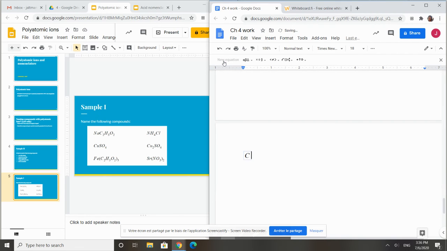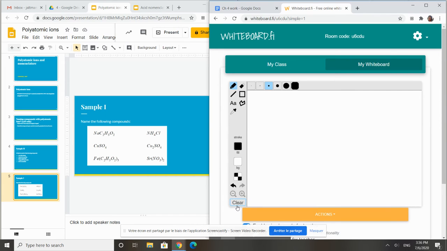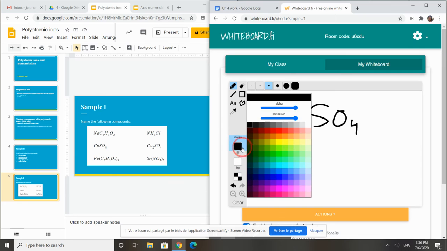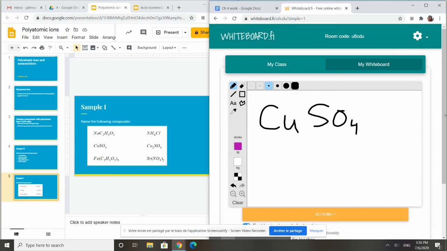Next, I have CuSO4. This is type 2. So I know it's going to be copper something, and then SO4 is sulfate. I know that from the polyatomic ion sheet. And now to figure out the charge, I'll show you a trick. It's very similar to what we did for the last video. I'm going to be listing the charges and how many of them I have. But with polyatomic ions, just put them in parentheses if they're not already, and just put a 1 on the outside if there's nothing there already.